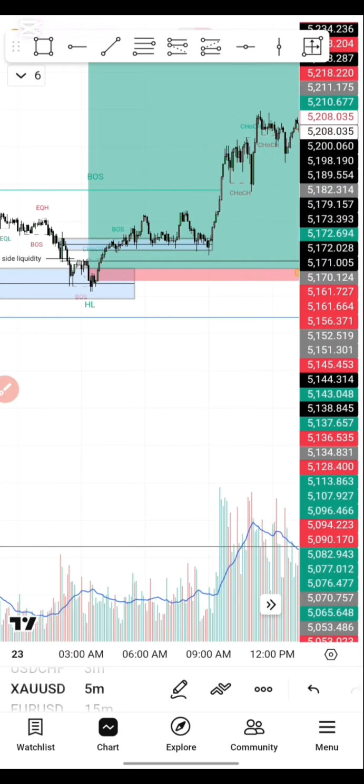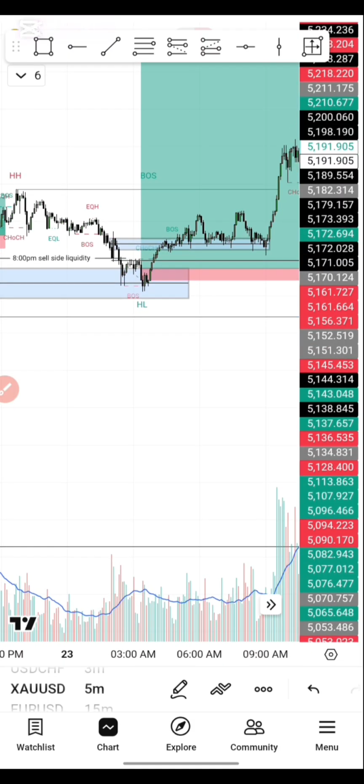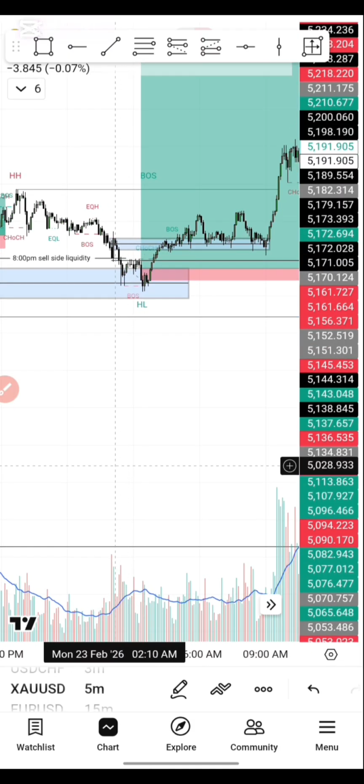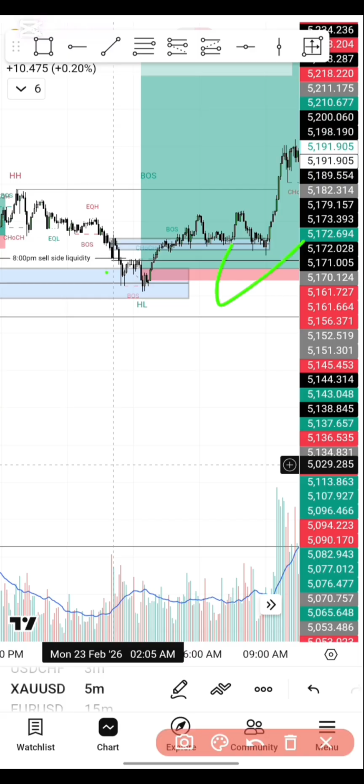So let's now move to this trade. Now this trade was taken at around 2:45, 5 a.m. New York time. So if you look very well, you see that this was an order block. I was even expecting price to drop lower here, but the 50% DRT level was at this zone. So that is why I took a trade.